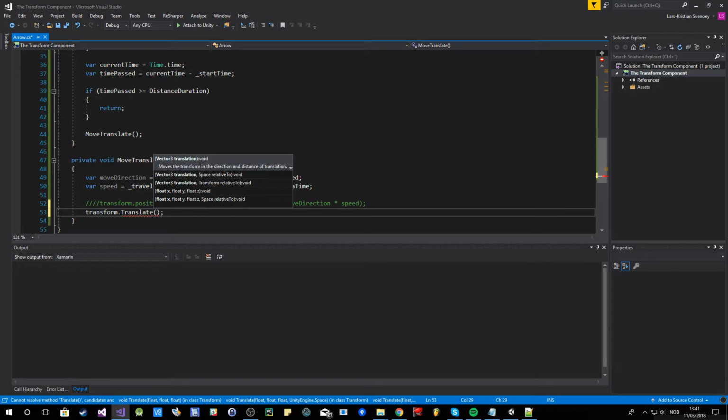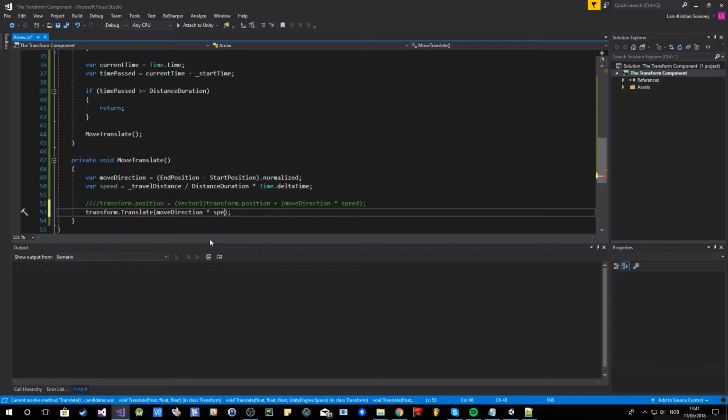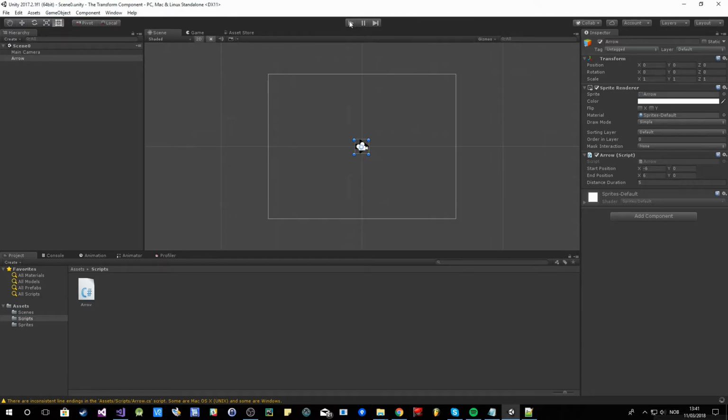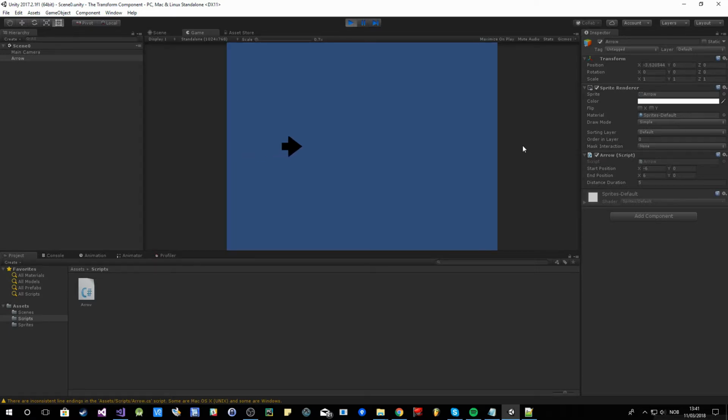So it's just a nicer way of moving your objects. So what we do here is just move direction times speed instead of this. So less code, and it's more flexible. This is going to have the exact same result when we play it again. It's just going to move from -6 to 6, just like we expect.